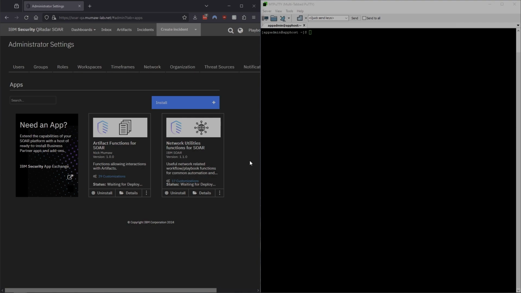All right. Here within our environments, you can see I've got my demo environment or my QA environment on the left-hand side, and I am currently logged into an app host that I built specifically for this demonstration. You can see I've got two integrations here. The first one is my artifact functions, or I also called it artifact utilities out on our integration page.